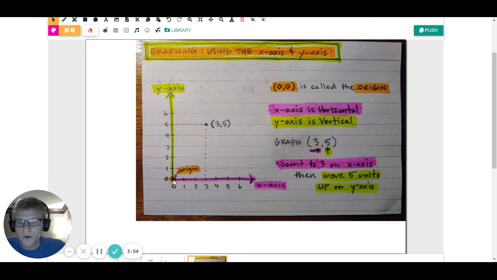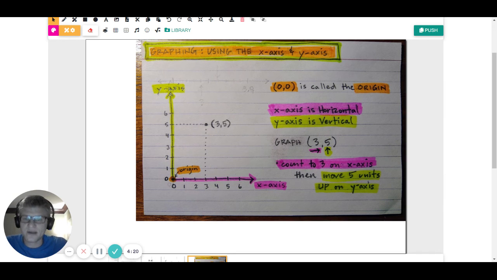So you go horizontal first, the x-axis, 1, 2, 3, and then you go vertical, 1, 2, 3, 4, 5, and you try to keep these aligned, right? They should align with the original points. Right on those alignments, you get the coordinate point, which is 3 and 5. X is 3, Y is 5, right? Okay, that's your note card.